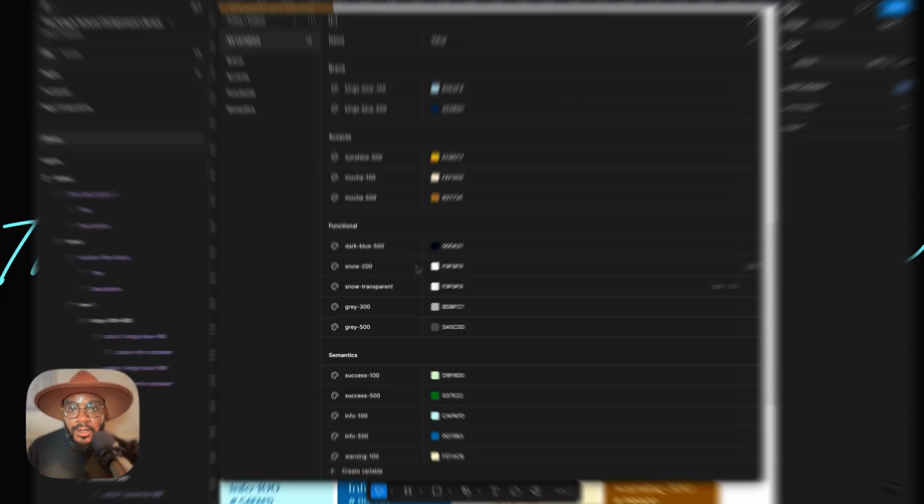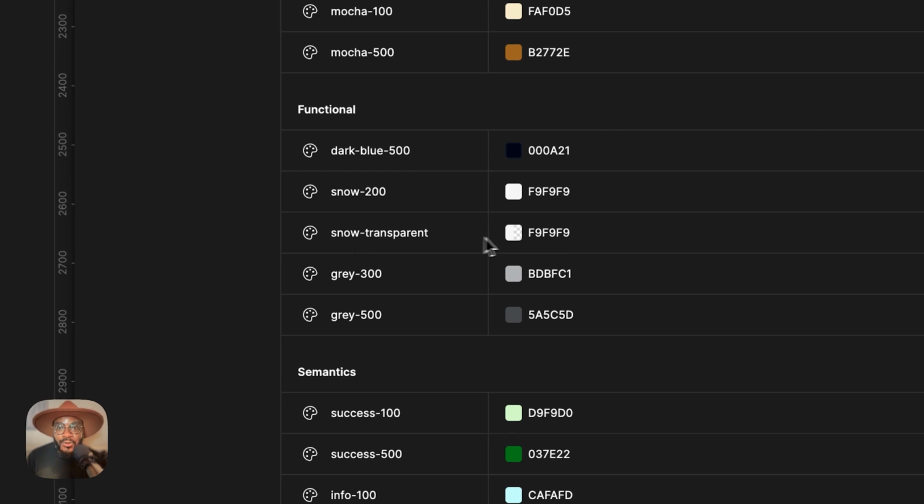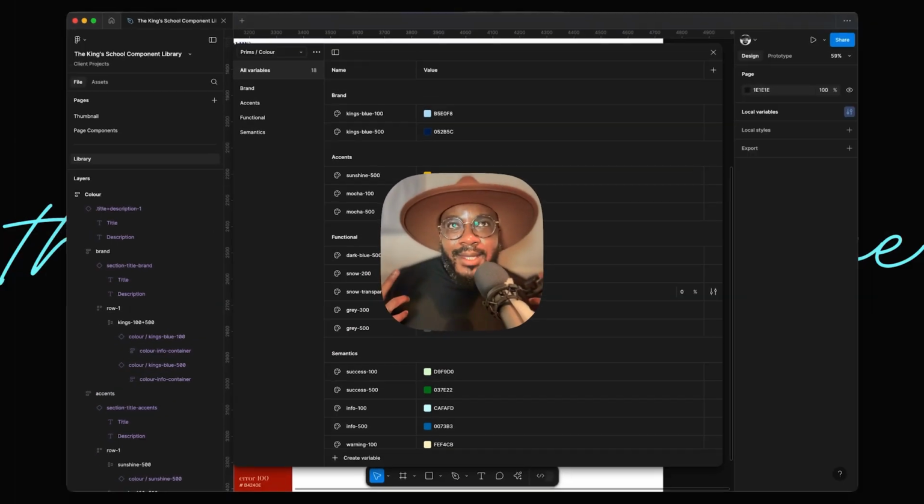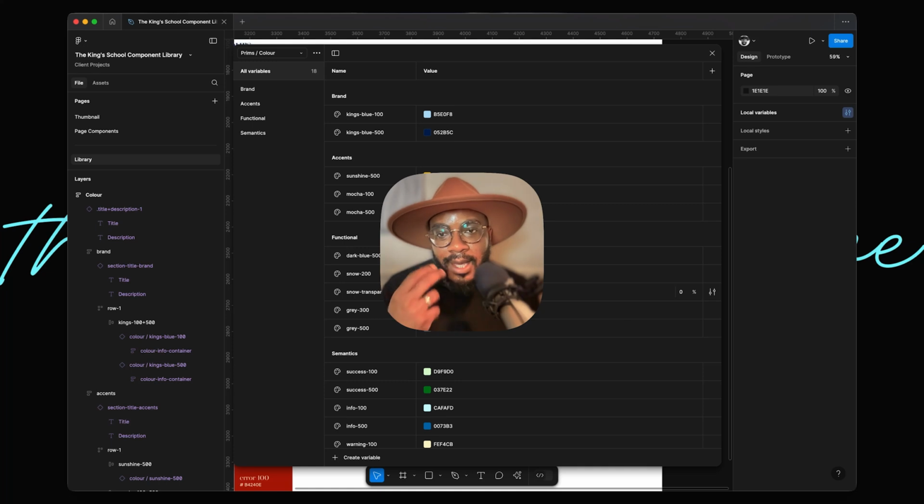Also, I forgot to tell you guys, I added a transparent color. I thought about this, but by the time I thought about it, I stopped recording, so I need to explain myself to you. When we are assigning colors to elements, for example a background color to a button, and we have various types of buttons, our primary button, our secondary button, a ghost button.